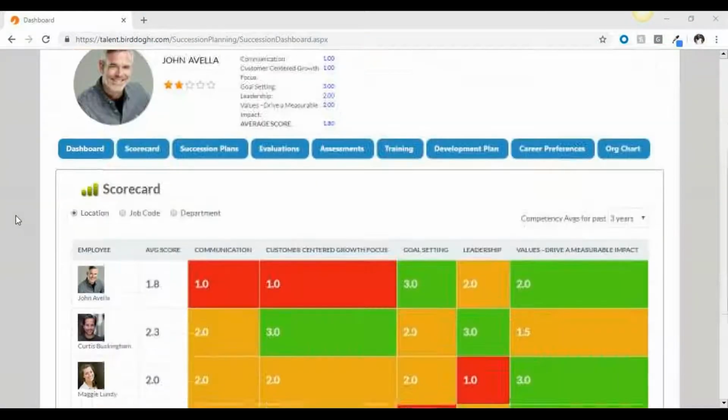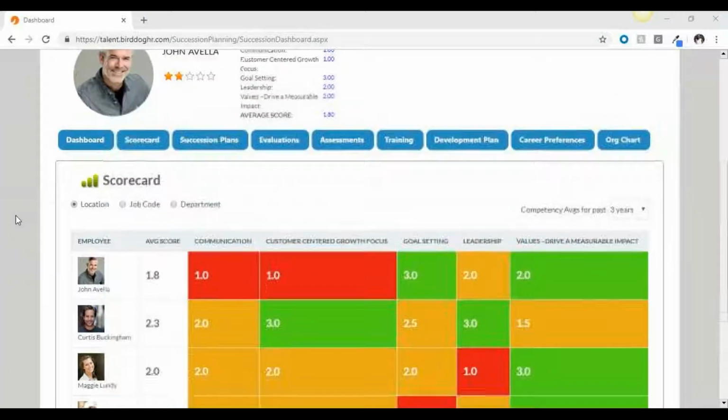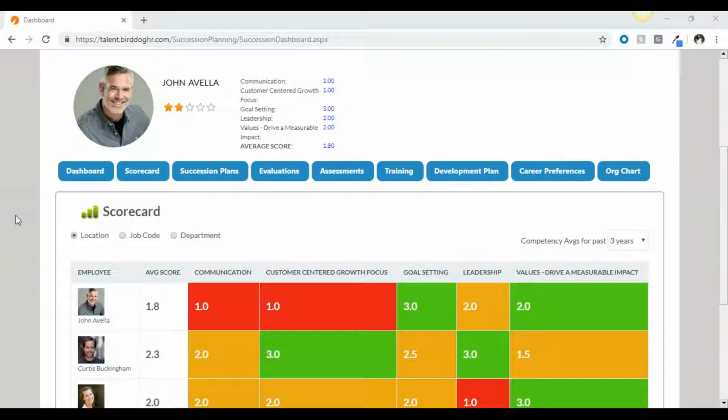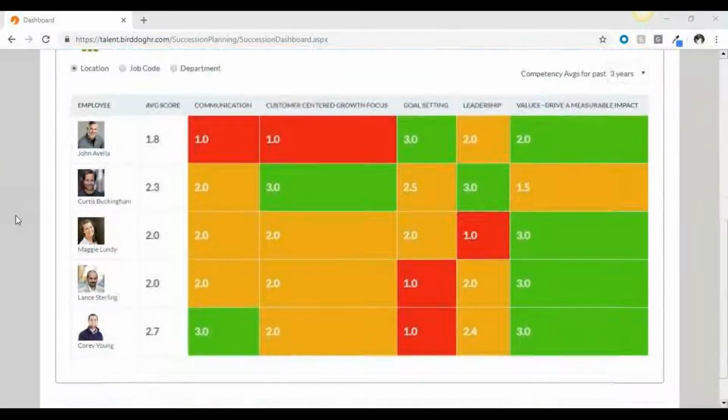So the first page that we're on here is highlighting a scorecard, or also a dashboard, for managers to be able to view their team at a glance and how they're performing on an individual or group basis based on the performance evaluation competency scores. This data can be used to help managers determine an action plan for an employee, maybe look at potential goals that would need to be set within the performance module, or even training that could be leveraged for the team.